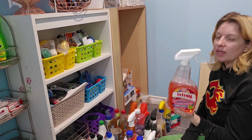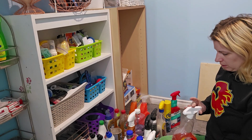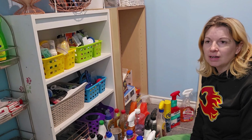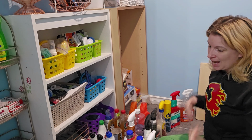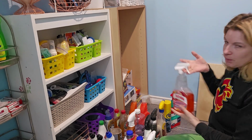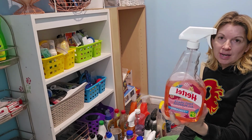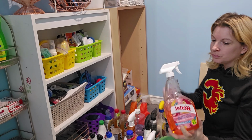This will not work in this house anymore. So I will go over, when I'm doing my house cleaning, all the products that I need for my house, what I can and cannot use anymore. This would definitely be one of those that can only be used on the tub and toilets now. I can't use it on any other surface in this house.